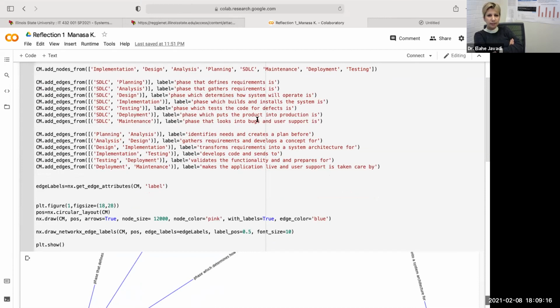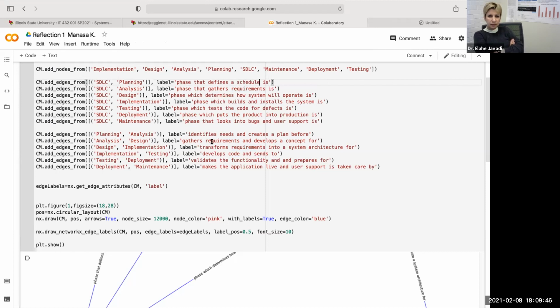So the first one that connects SDLC to planning, that is not defining requirement during planning. You define a schedule, for example. SDLC phase that defines the schedule is planning, then gathers requirement. SDLC phase which determines how the system will operate is design.